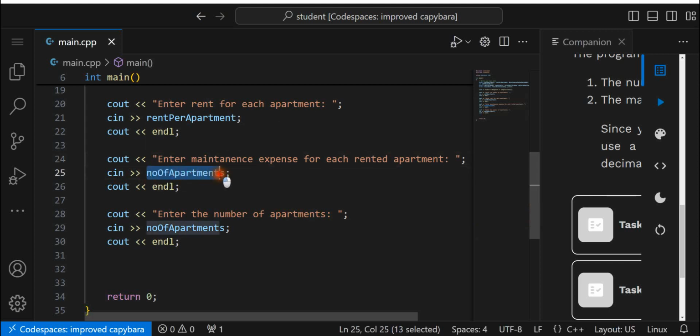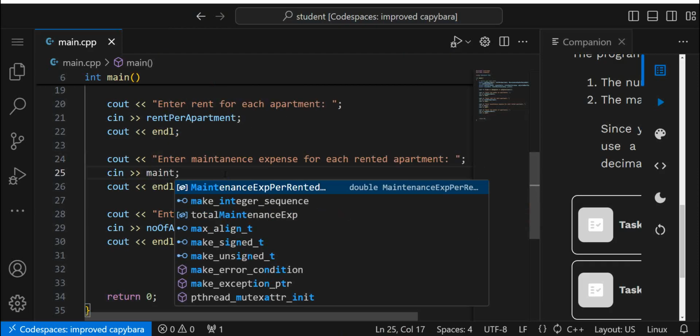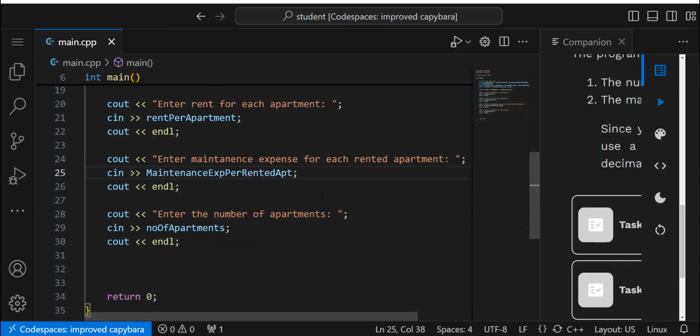Okay, maintenance expense. And then here, let's see, we're going to enter the amount of rent increase per apartment.